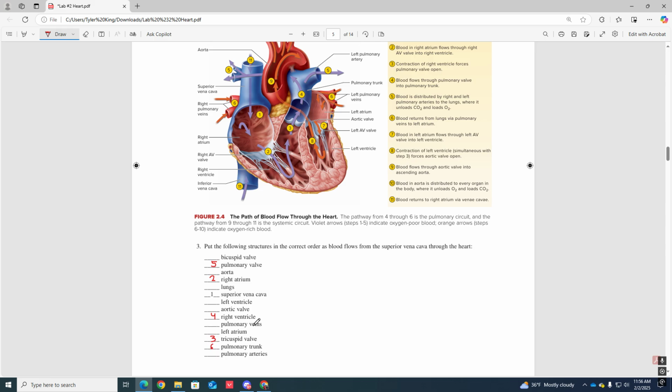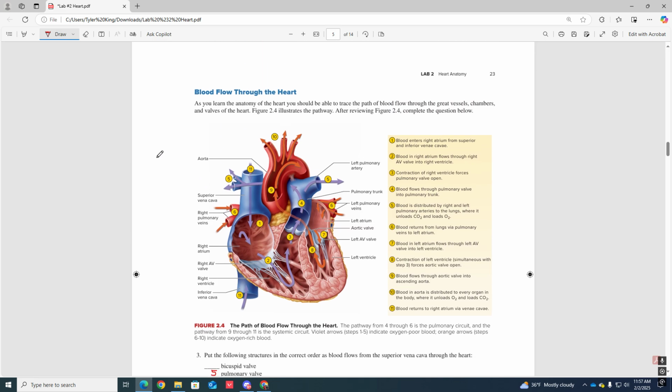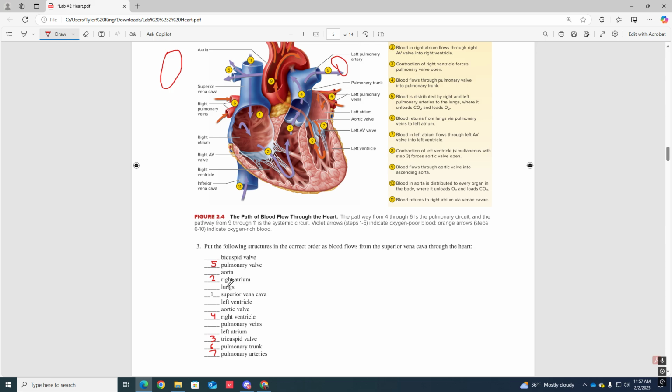And then where's it going to go? Well, remember, is it an artery or a vein? Remember, arteries always go away from the heart, and since this blood is technically going away from the heart, I think this is the pulmonary arteries it's going to pass through. So it goes to the pulmonary arteries. Can't see it here, but it's going to go to the lungs. So we'll draw a lung here. So it's going to go to the lungs next. That'd be number 8.